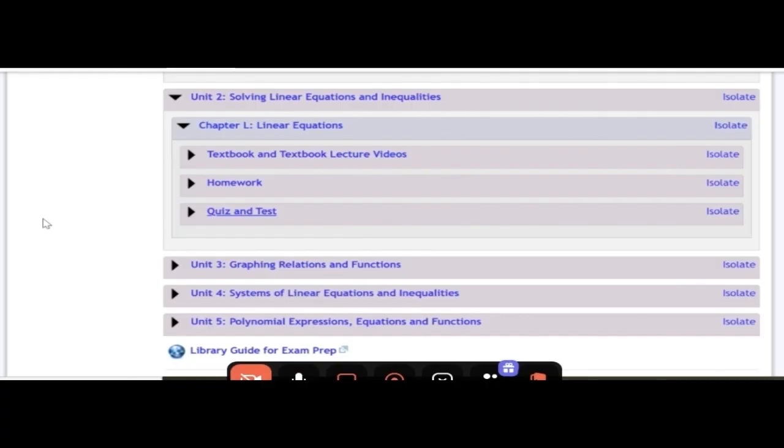A lot of students really know the stuff, but in a test setting especially, it's so easy to make little mistakes, right? MyOpenMath is going to give you 0 on that, but I'm going to add in part marks.